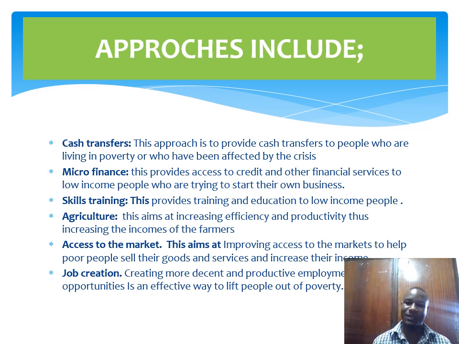For example, today in Uganda, the example I can give is that the Uganda government has implemented the Social Assistance Grants for Empowerment, that is the SAGE program, which provides cash transfers to the vulnerable elderly people in the country. The program has been successful in reducing poverty and improving health outcomes for beneficiaries.